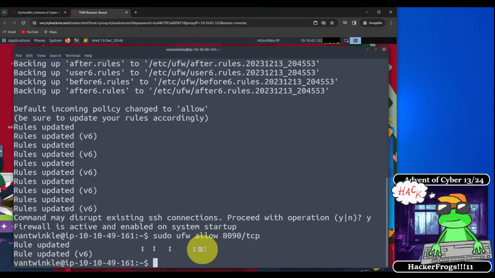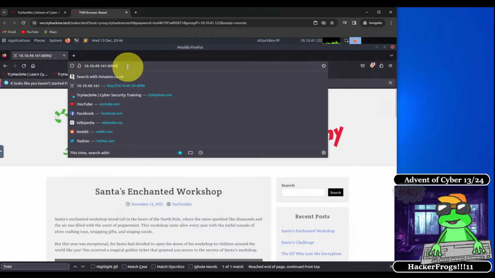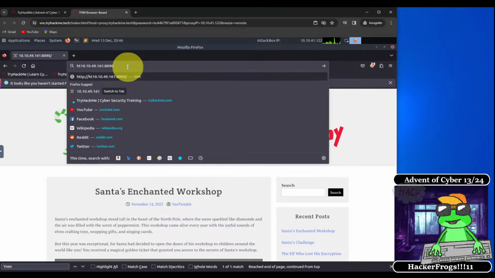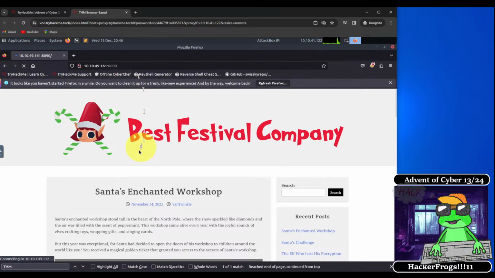That's going to change the firewall rules again, and it's going to allow traffic on port 8090. And then you have to go to your Firefox browser, and navigate to the web page, but you have to make sure to use HTTP because the default might be HTTPS. Okay, so try that out and tell me if it works for you.